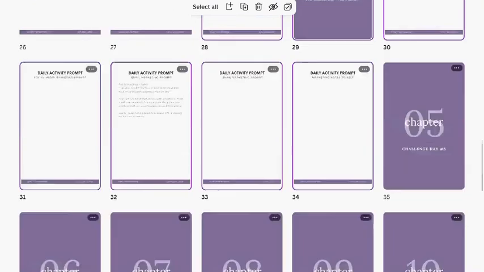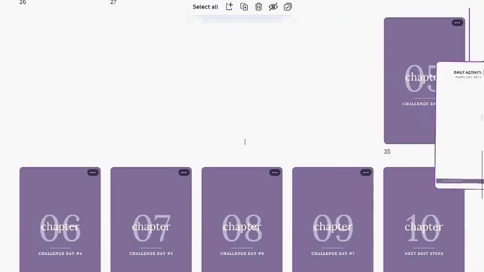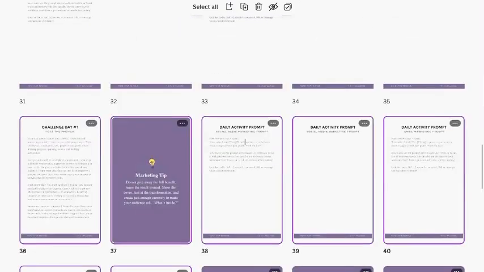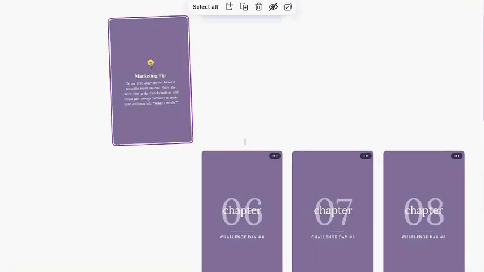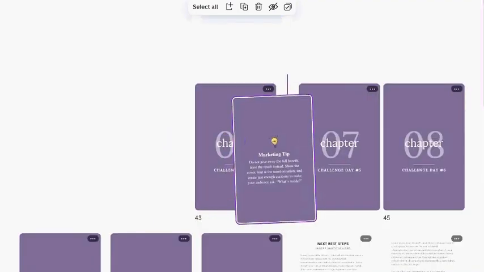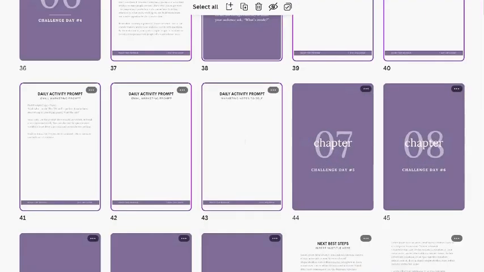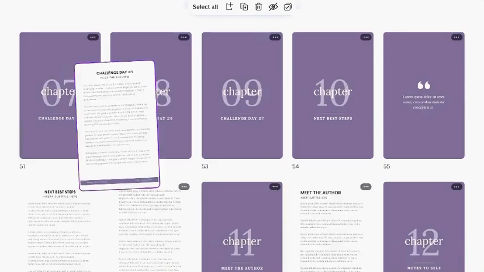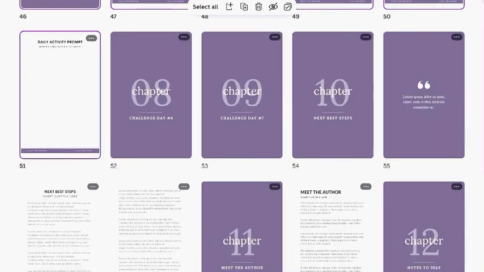Oh, did I do it? I don't think I did. Let's try that again. Right there, like so, like that. And literally just do it a couple of times because we only have 7 days. So I'm almost done. I'm on day 5. Grab again. Put that here for day 5.